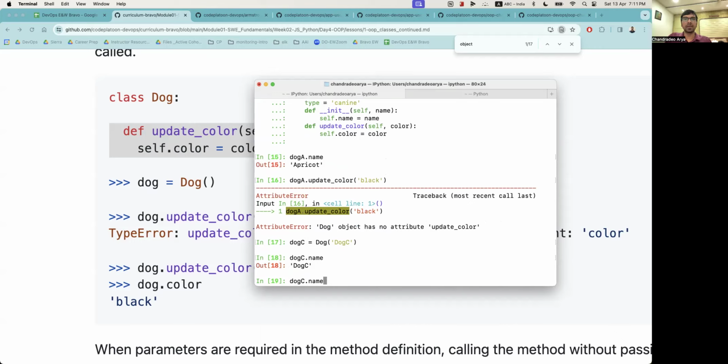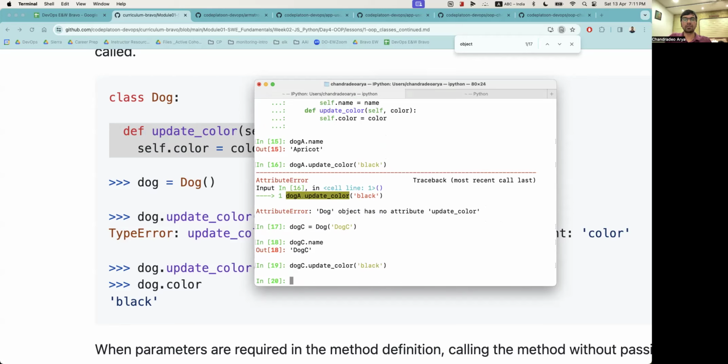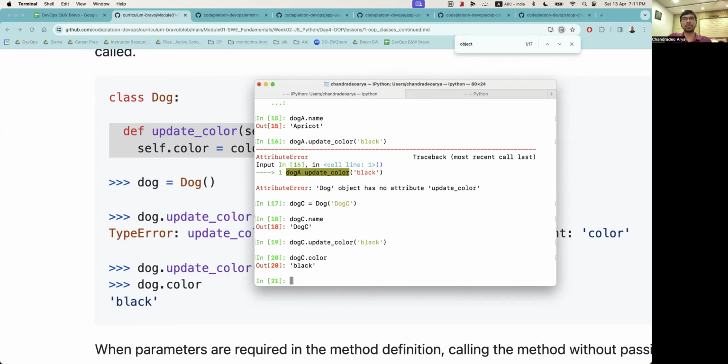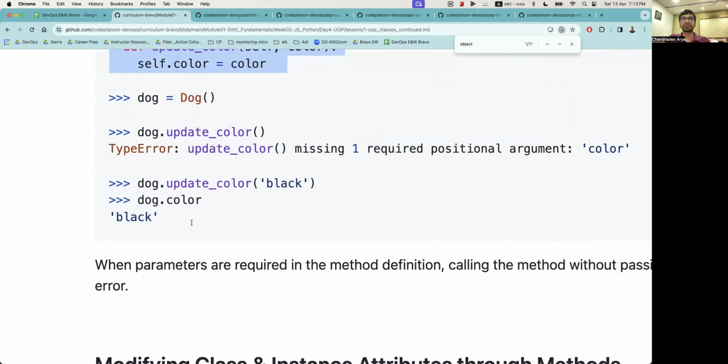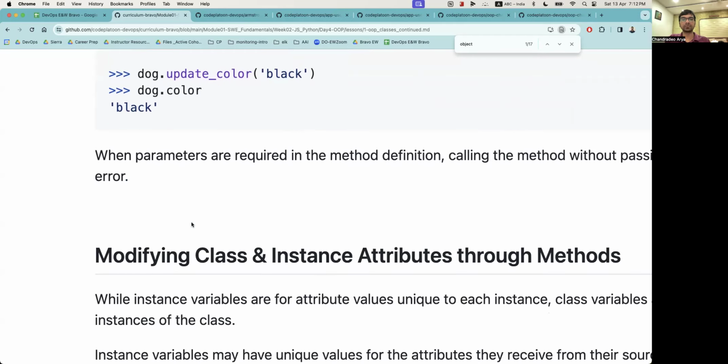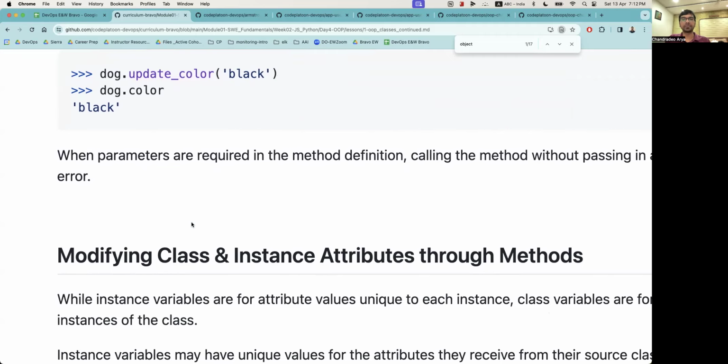And if I go here and do update color, now you see, now it has worked. So if I see dog C dot color, it will now bring black color. So we can use functions in the class as well. Sounds good?